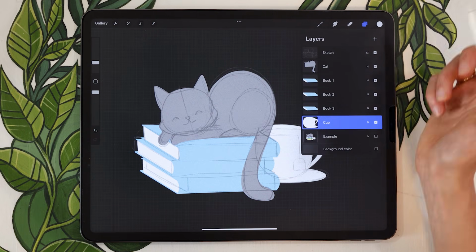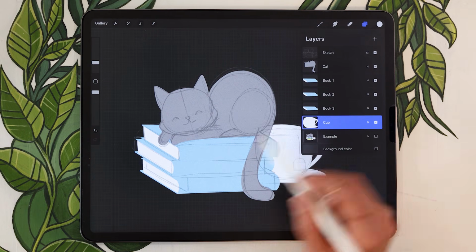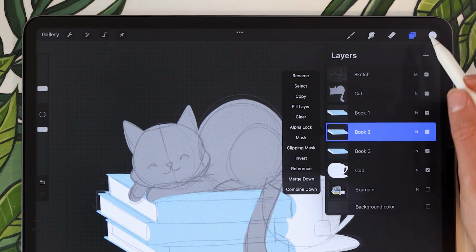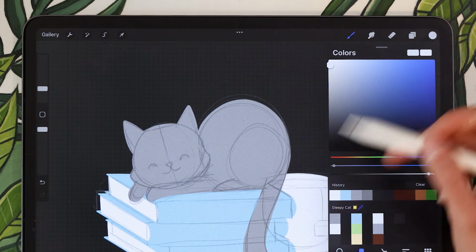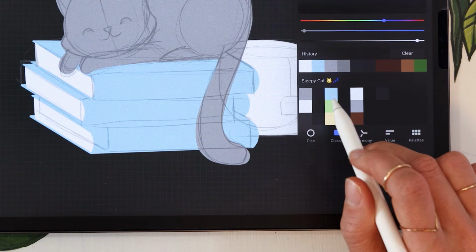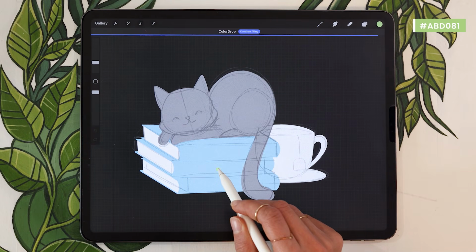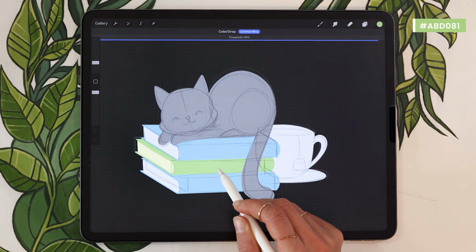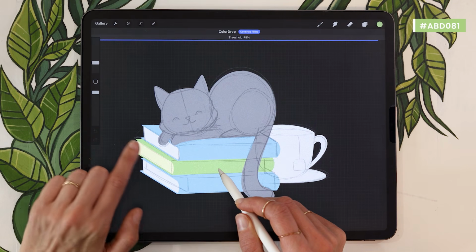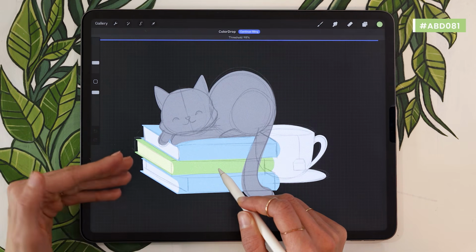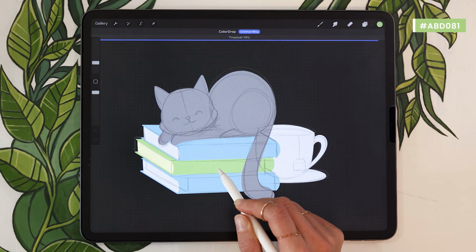So for example, what I mean by that is that if I wanted to change the color of book 2, I could just select my book 2 layer here and pick a different color in the color palette, for example, the green right here, and then just drop that color on the book to recolor it. Now, because we do have the pages on the same layer, you could keep it like that, honestly, if you wanted to, or you could adjust what is called the threshold.